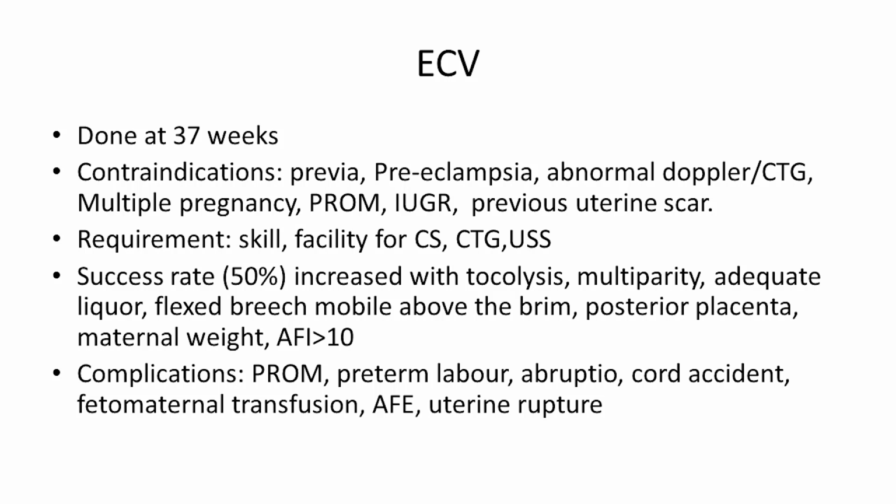Now, what's the success rate of external cephalic version? The success rate has been reported to be 50%. However, there are some factors that actually affect this percentage. The success rate has been said to be increased with tocolysis, multiparous patient, adequate liquor, flexed breech that is mobile above the brim, a posterior placenta, low maternal weight, and amniotic fluid index greater than 10. These are some of the factors that increase the success rate of external cephalic version. So if the mother is overweight or obese, there is a tendency that the success rate may decrease.